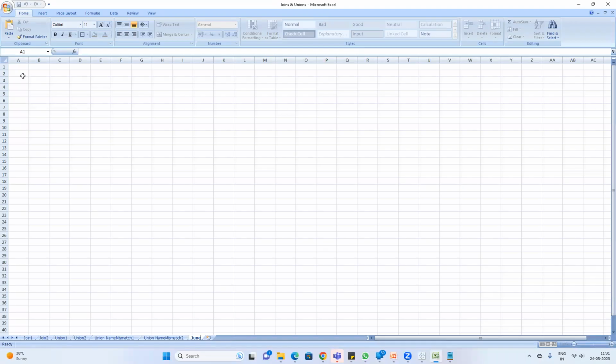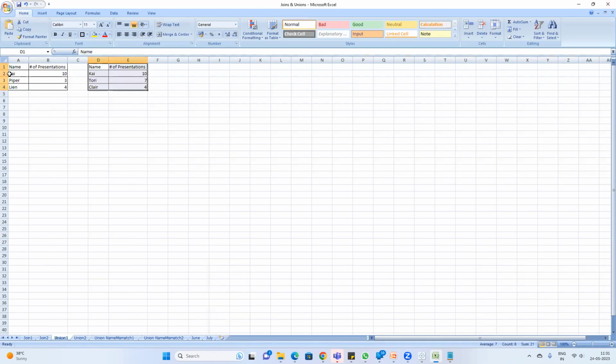So sometimes what we get is similar type of information, like customer name and sales. And for July, you'll get the same information: customer name, sales of July. So we get similar data, and what we want to do is combine these two different data sets. So let's say I have 3 records from this and 3 records from another table. So I want to make a join between these two. Sorry, union between these two.